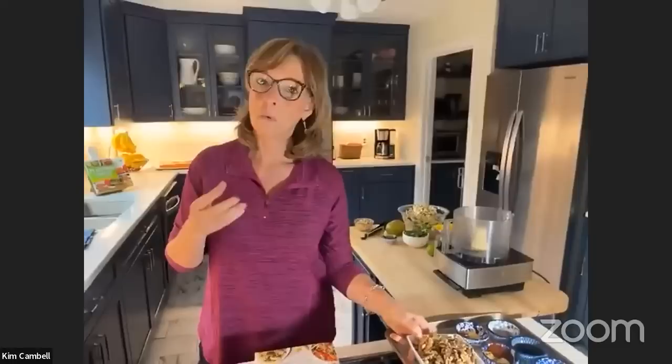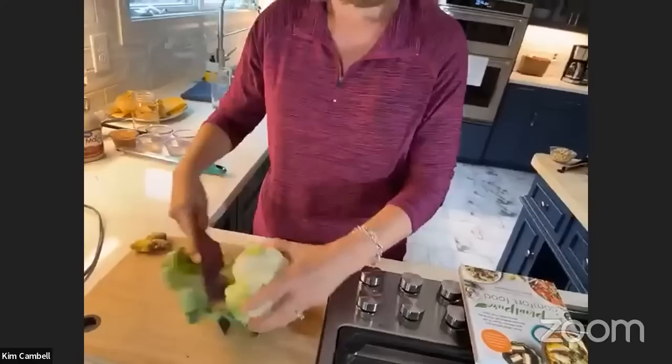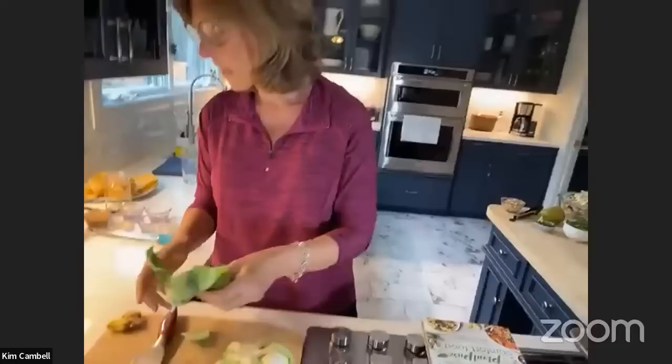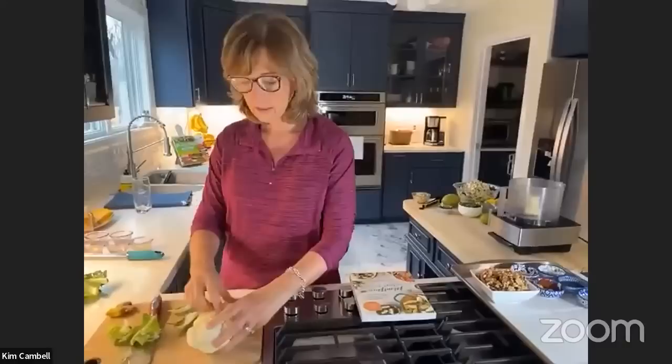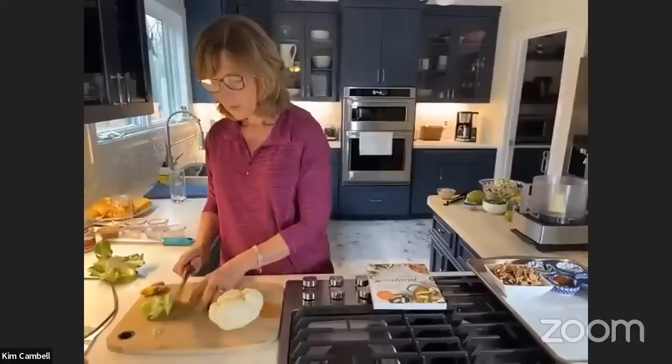I started with walnuts because they're really heart-healthy and they add some natural oil which helps build flavor. If you aren't using nuts or seeds you can just use the cauliflower by itself — it'll be a little different but you can definitely do that. I bought a bag of cauliflower that was already cut and washed — organic. Let's talk about organic: if you can go organic it's great, and it's getting more affordable. Cauliflower is one where I think it's important to go organic.